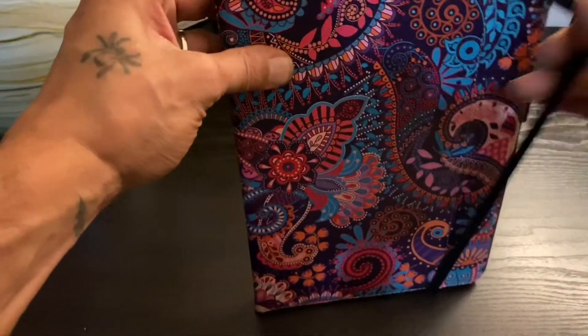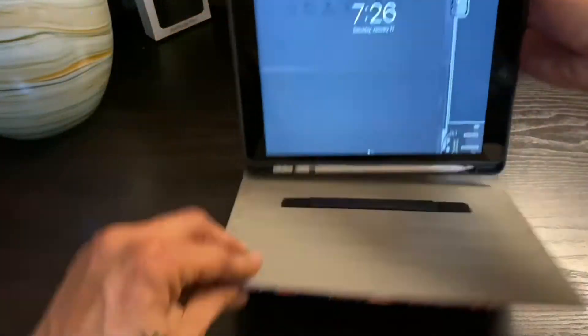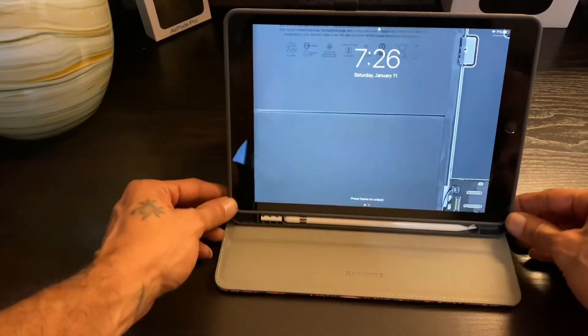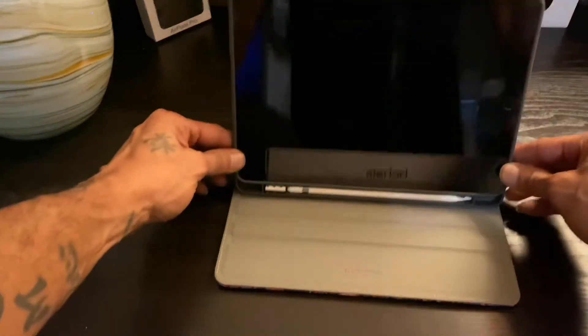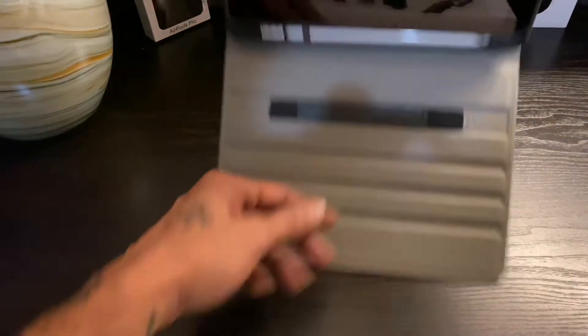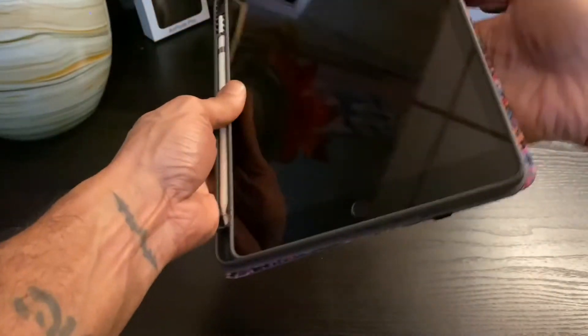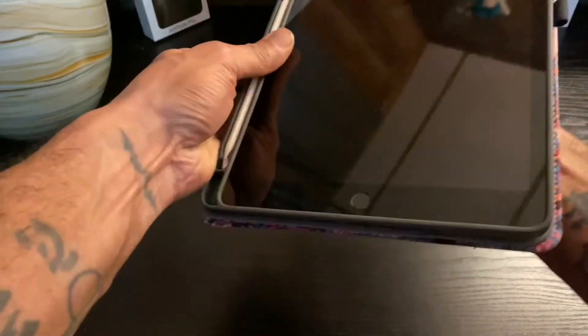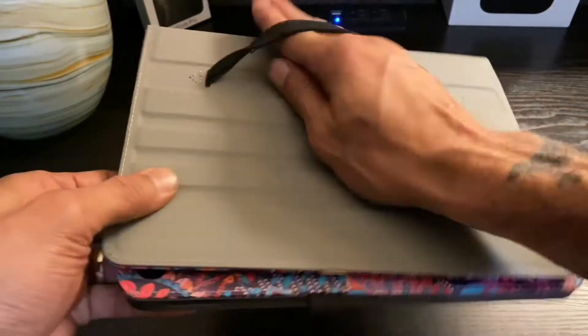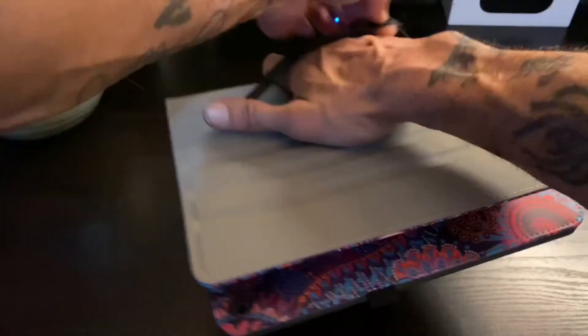When it's open we got a few different options — three different viewing angles, and that's pretty much it when it comes to viewing. Flip this around and this black thing here becomes your hand strap. It's a little awkward on camera but it definitely comes in handy — helps you hold it.